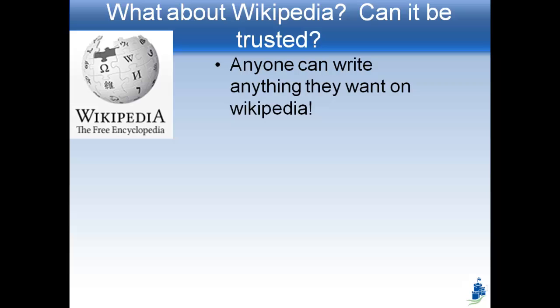So one thing to talk about before we keep moving on, those are the big reasons why it's important to think about whether something can be trusted, is to ask about Wikipedia, which is an online encyclopedia, and the question is, can it be trusted? Just so you know, the way Wikipedia works is literally anyone, including you, can sign on to Wikipedia and write anything they want about anything. So if there's an article about brontosauruses, you can edit that article and put anything you want in there. You don't have to be a paleontologist or a brontosaurus expert. You can just step up and write anything you want, which is hugely important, right? That's how Wikipedia started.